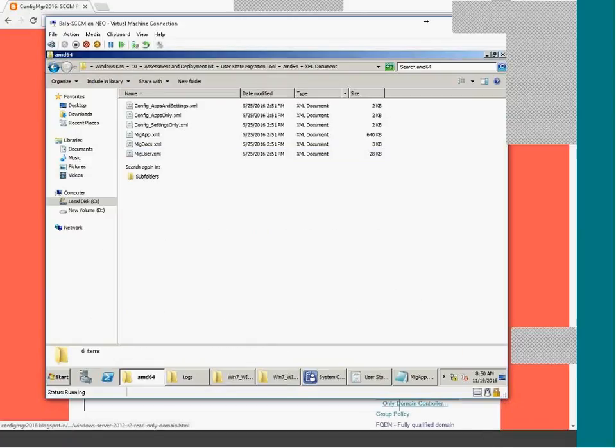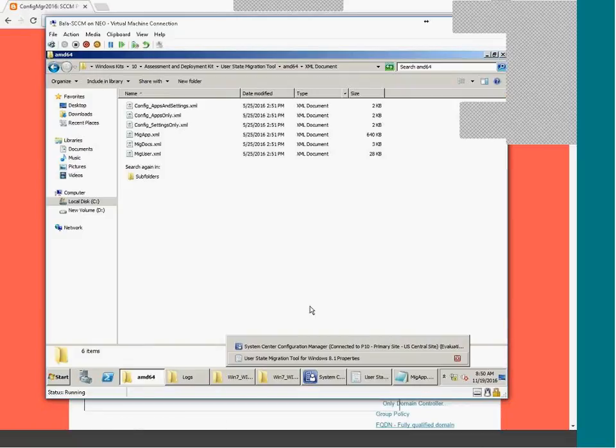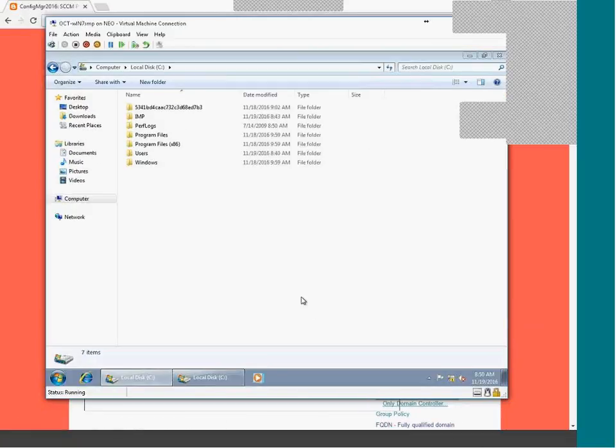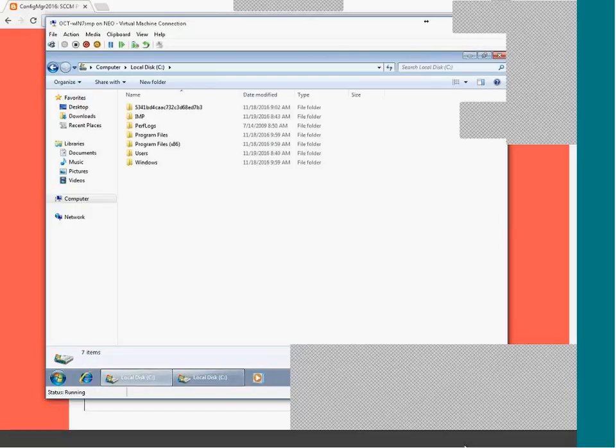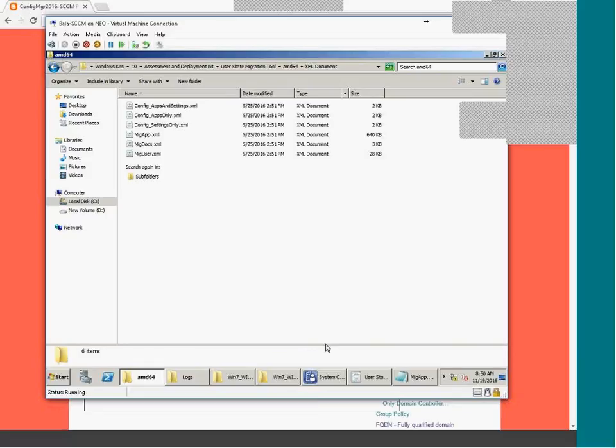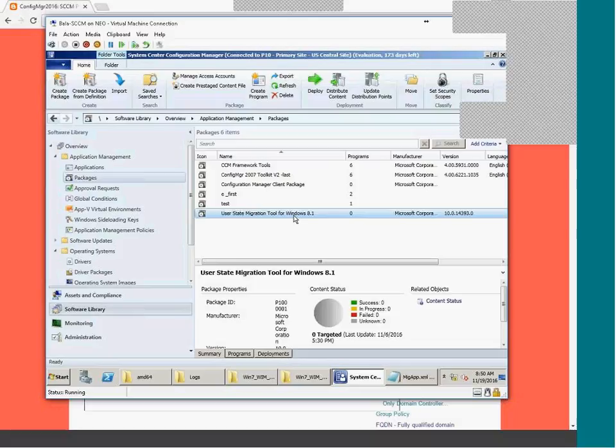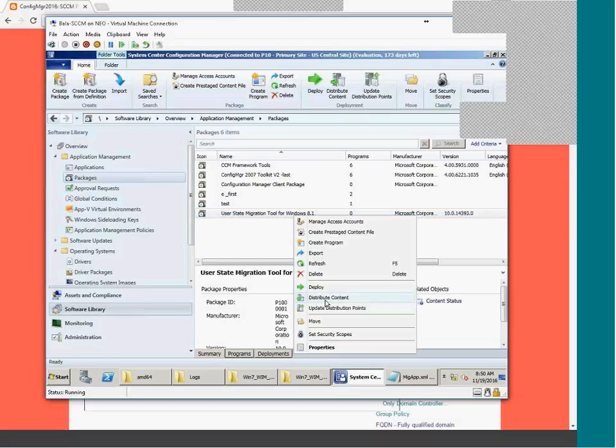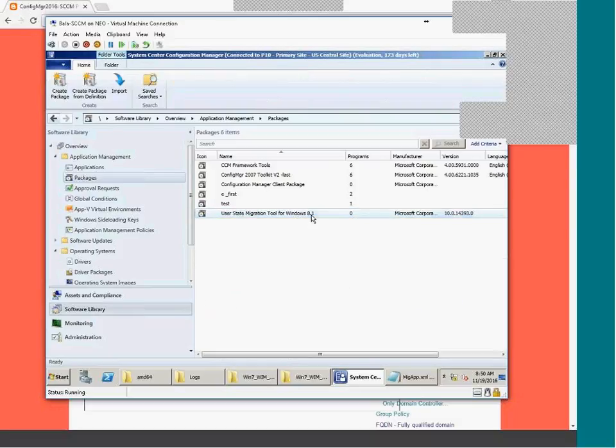Now the user side is fine. And how can I configure what is to be done at the server end? Coming to the server side, the first step is to distribute this as a package.